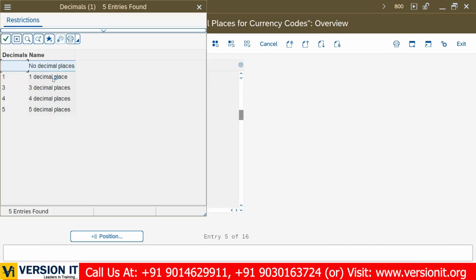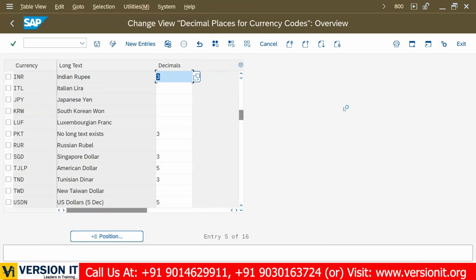0 decimal, 1 decimal, 3 decimal, 4 decimal, 5 decimal. So in SAP there is no 2 decimal. For that, here we maintain 3 decimals. What is 3 decimals? 100.000. Right? That is decimal.